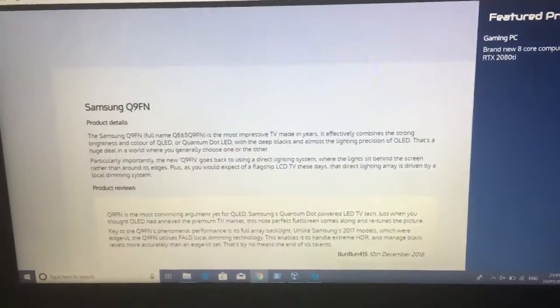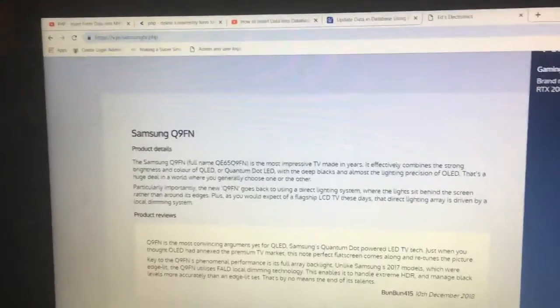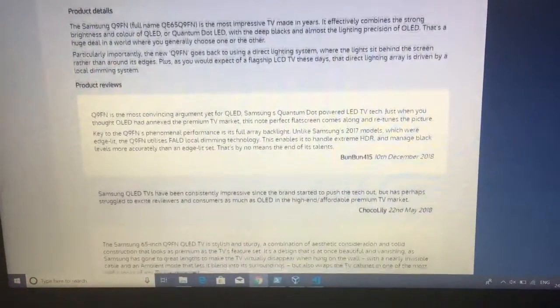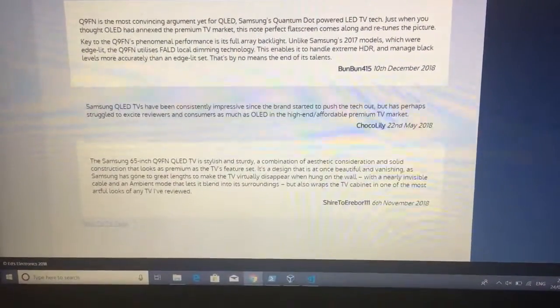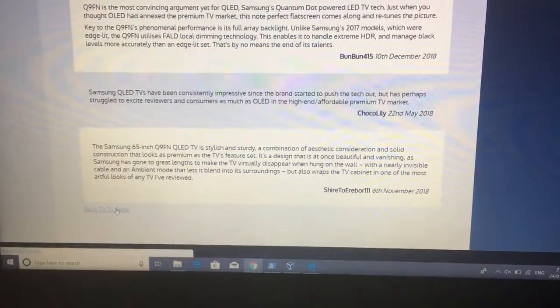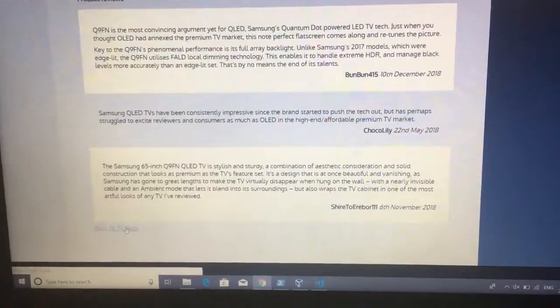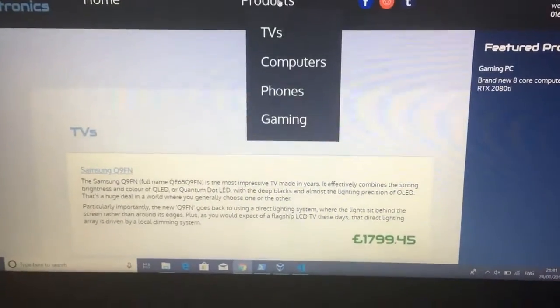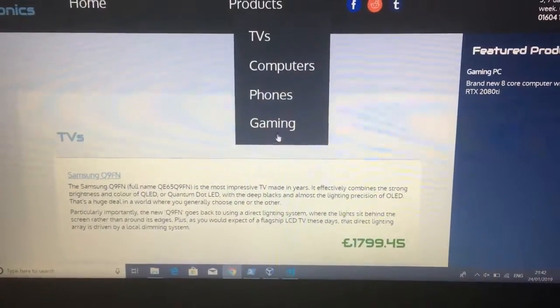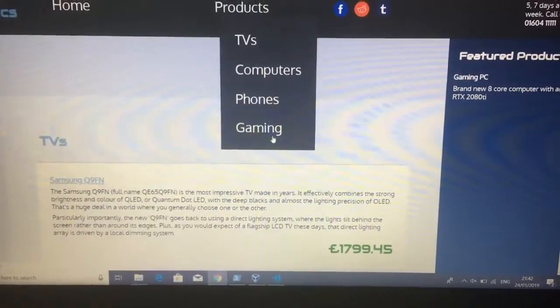And each of the products has an individual product page that contains all the product details and all the product reviews. And it also has a hyperlink option that takes you back to the main category page that you just clicked on. And all the categories are accessible from all pages, including the user and admin pages.